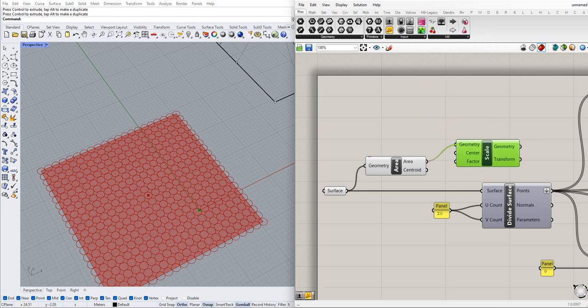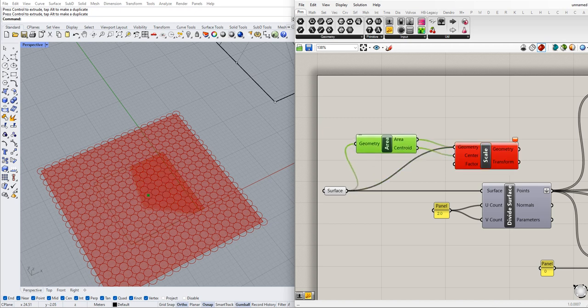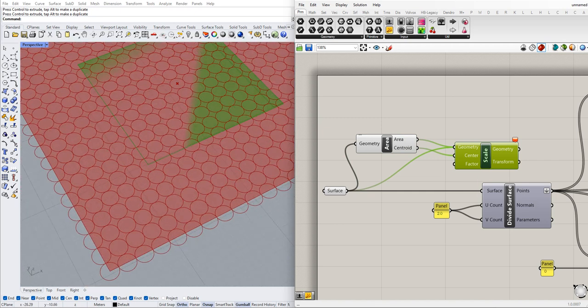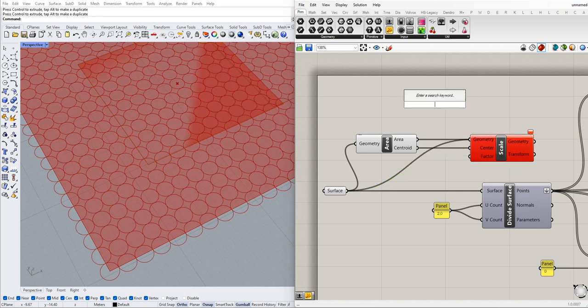I'm not sure what is the exact amount of scale, but for example, I can use 1.2.